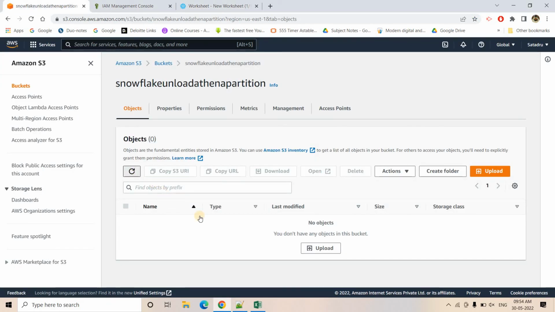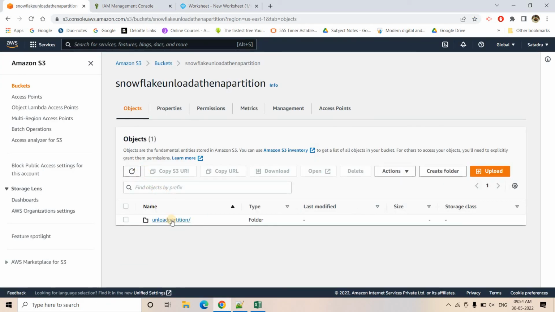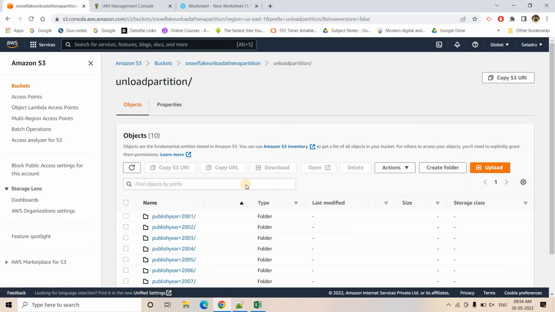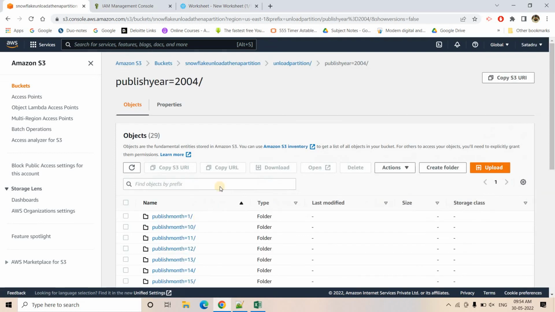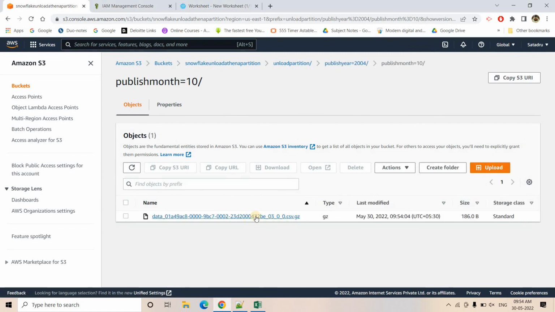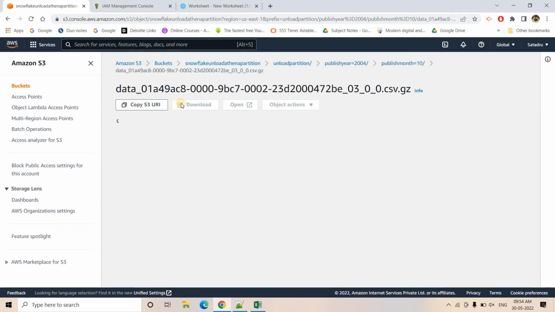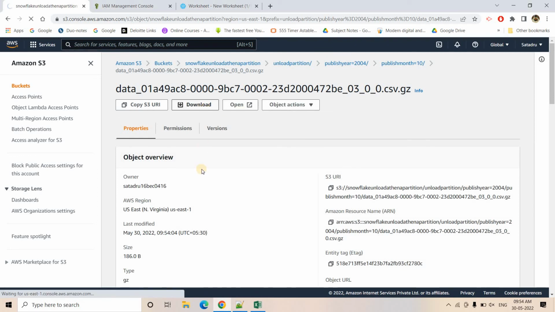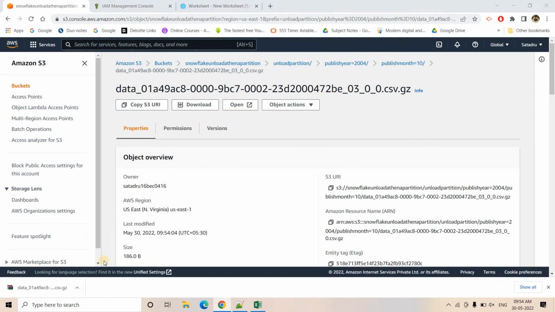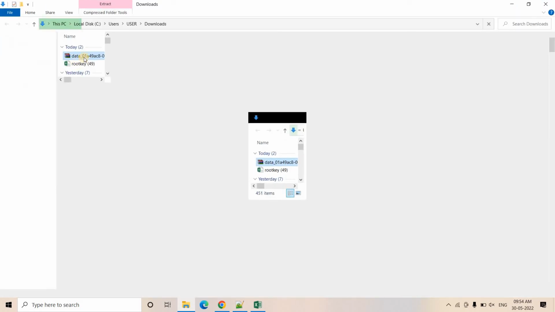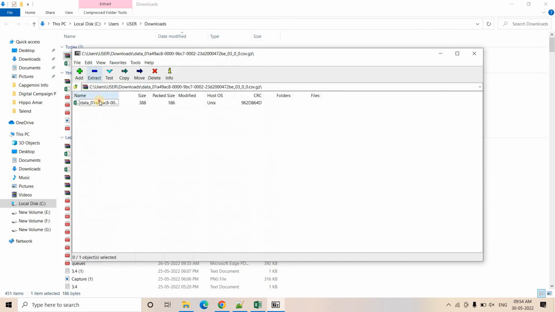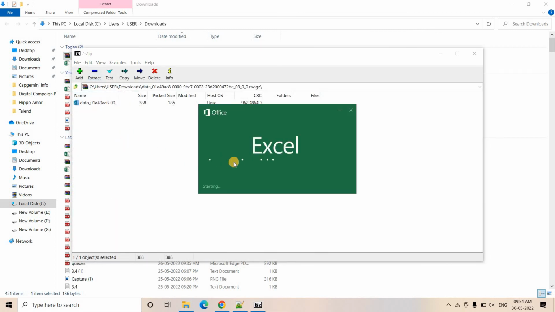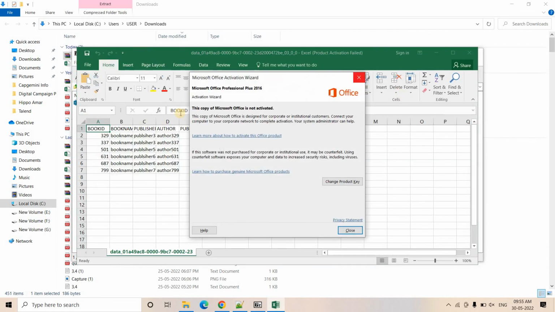Right, now I'll go back to the data lake. I'll refresh this one, and here I'll get the folder location. Inside the folder, if we go here, see partition year, different partitions are created. If I go to one single partition, here based on month we are getting data. Okay, and inside the month, if we go here, we will get a CSV file. I can maybe download one and show you. See, here we are getting the data.